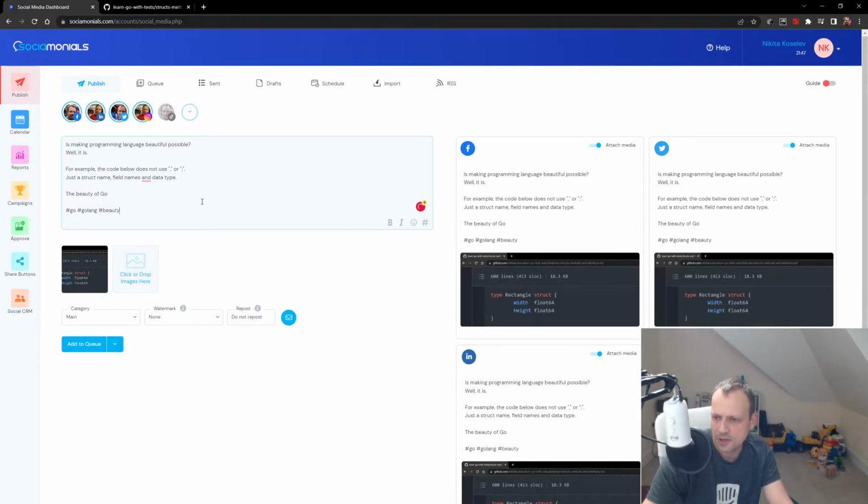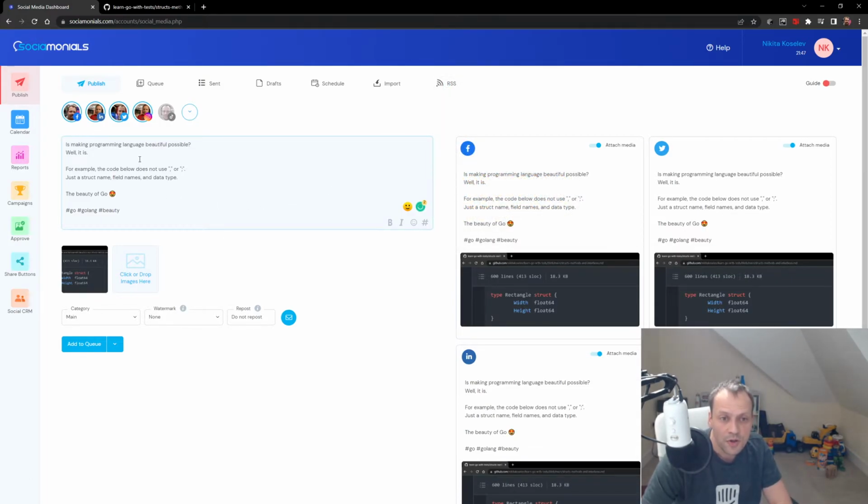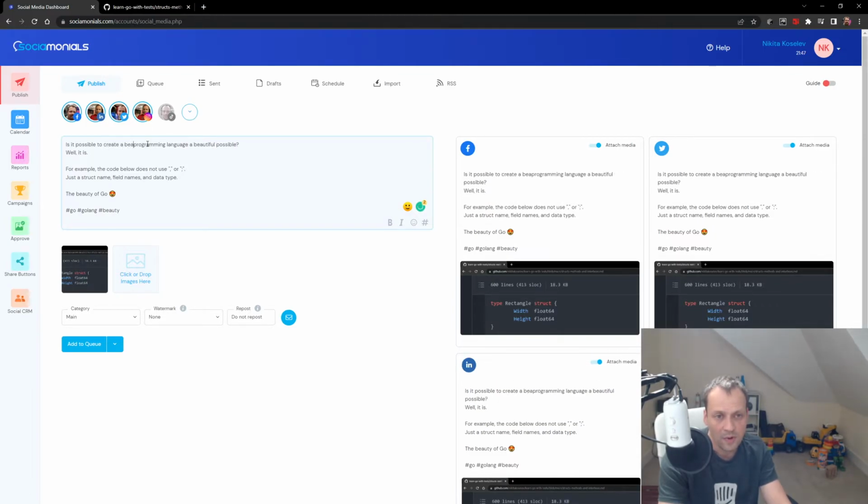Okay, so we are checking how many symbols, that's fine. So we can afford a comma, and we can afford a small smiley. Why not? Is making a programming language a beautiful one possible?